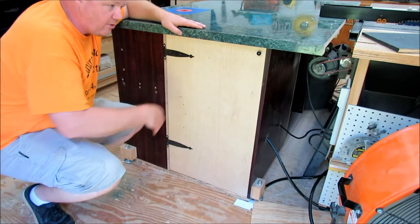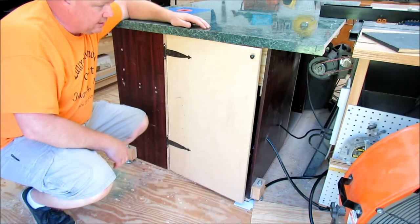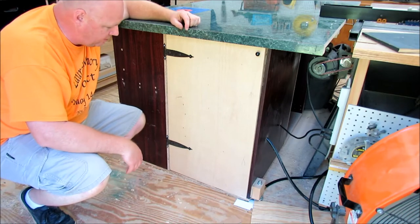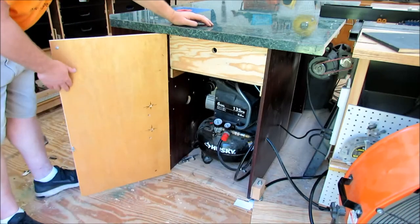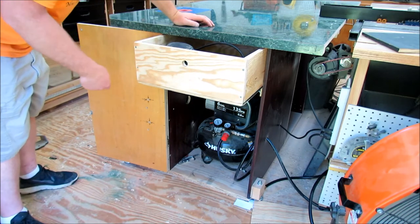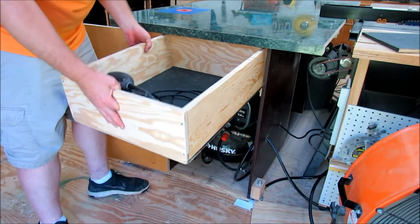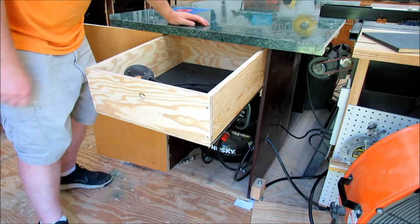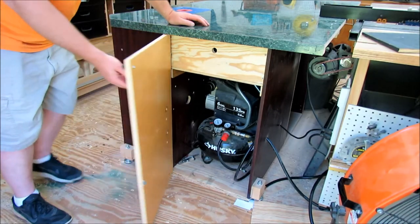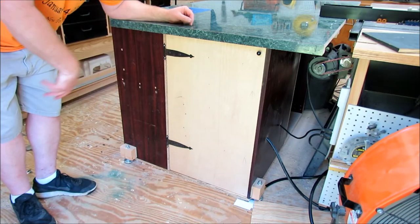I went ahead and used a scrap of plywood to make another door that'll help hide the compressor. This is actually a piece of plywood that was the top for the old outfeed table — I just cut it down and used it, just trying to use up material. I also had a lot of space above the compressor so I put in another drawer. This drawer just rides on runners so it's really more like a tray. You can pull it out pretty far and get all the way to the back — a nice little added addition to this compartment. With the door closed it keeps the dust out and also helps keep the noise down on the compressor.